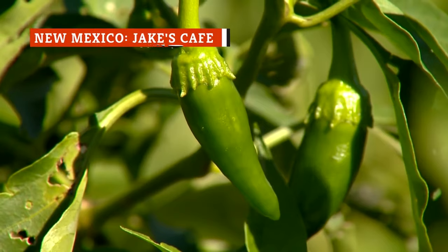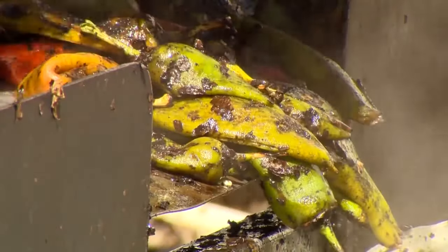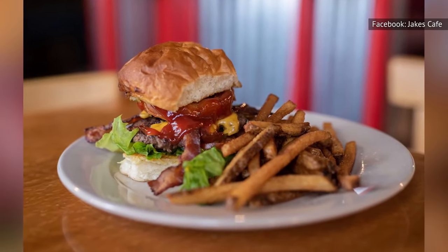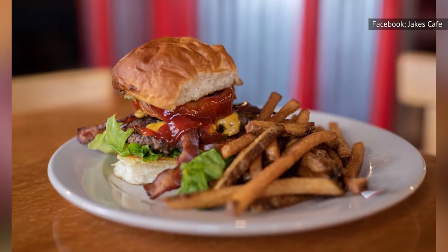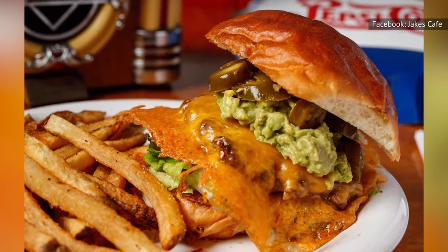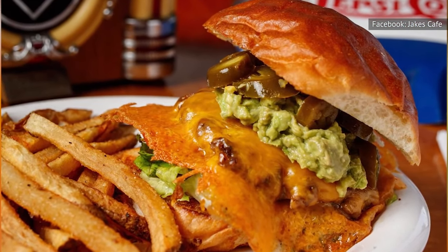New Mexicans love their green hatch chili, so much so that they'll put it on pretty much anything. And for a true Southwestern experience, you'll want to head on down to Jake's Cafe in Las Cruces, New Mexico. Order the green chili cheese fries, which are smothered with green enchilada sauce and cheese, and you'll find out why this place is such a hit with the locals.